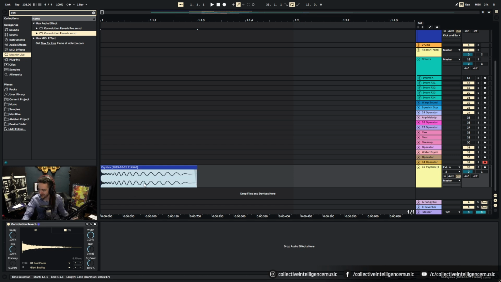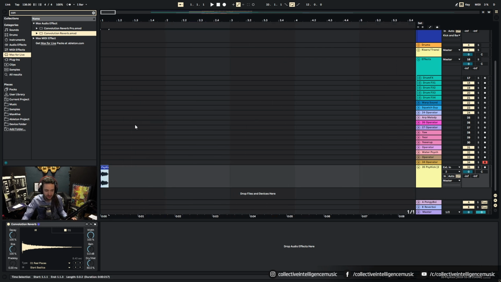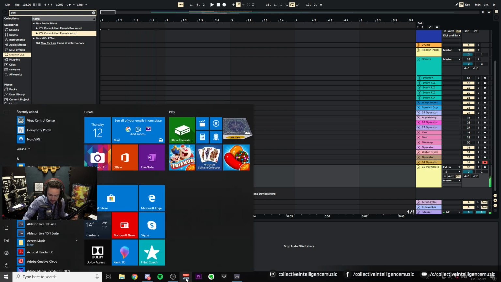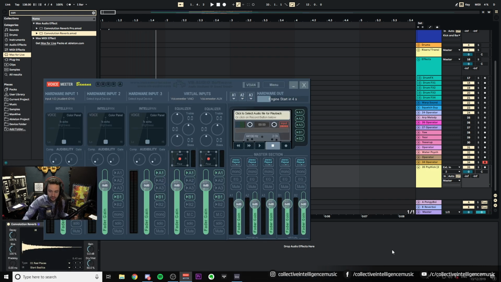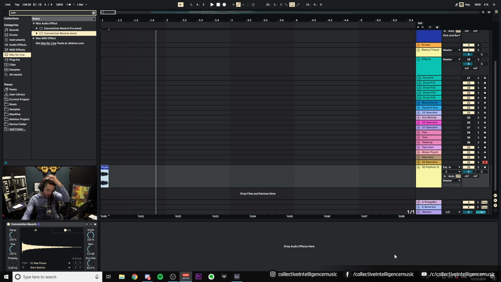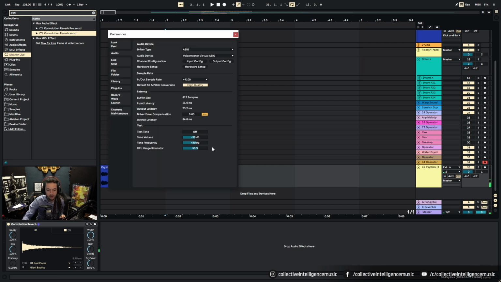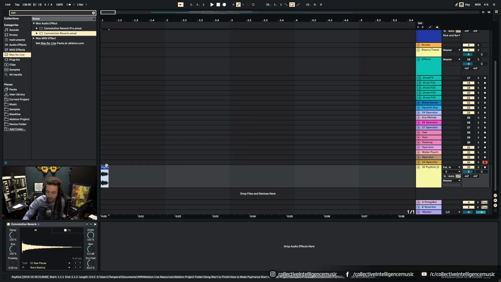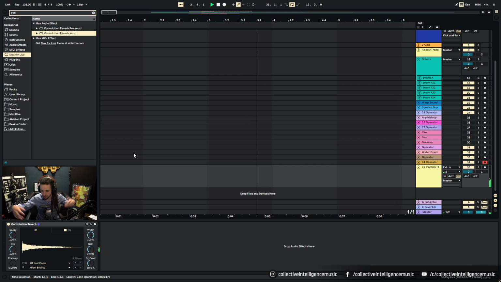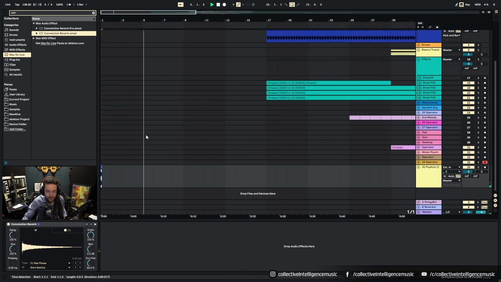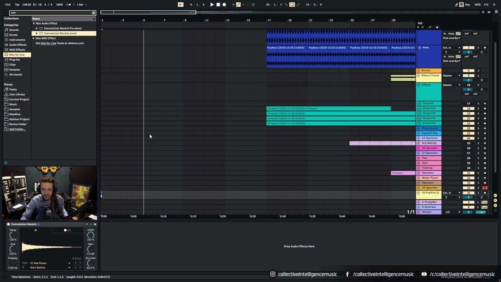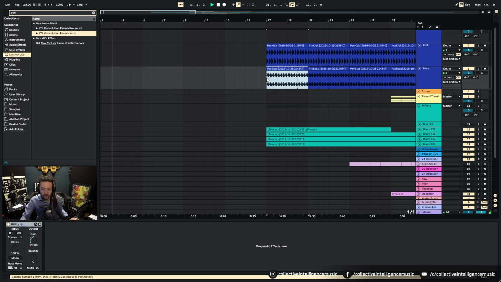So let's go ahead and have a listen to how that kick sounds through the Convolution Reverb. I didn't hear anything, but you guys may have, or maybe you didn't hear anything as well. So I'm just going to load this up so I can hear it. Actually, just quickly make sure that my audio settings are set up correctly for this video. Yep, cool. Right, so there you go. Very special, unique sound. So we're going to go kick. We're going to let that wash out.